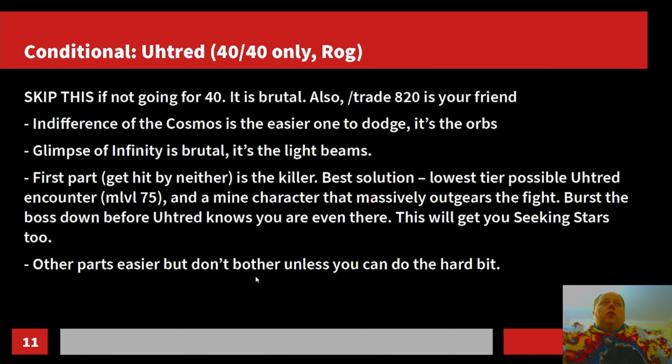Next up is Conditional Uhtred. So this is only for 40 players, and this is the boss that is linked to Rog. This is probably the hardest challenge of all of the ones in this league. And the reason for that is the challenge to not kill him when affected by Indifference of the Cosmos or Glimpse of Infinity. The one that's hard is to get hit by neither.